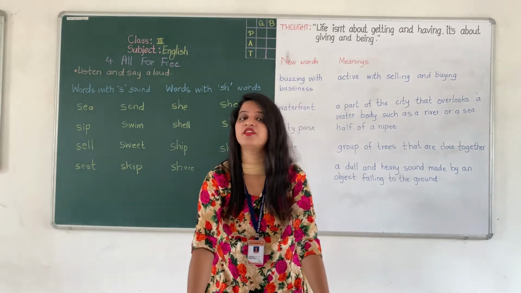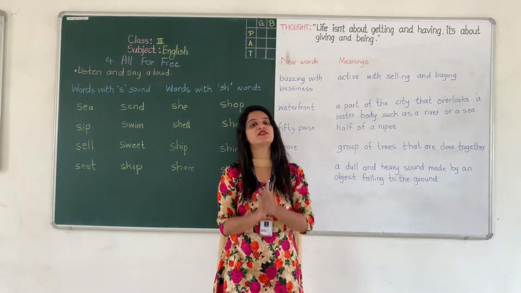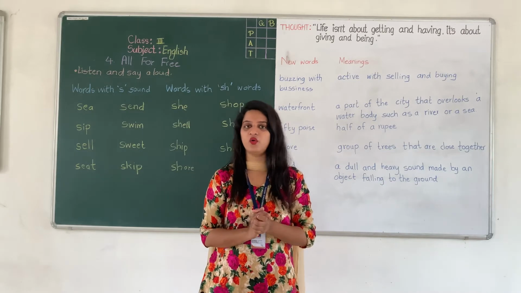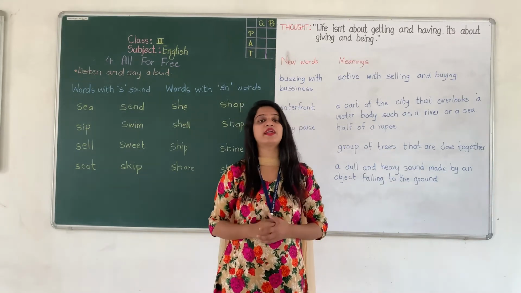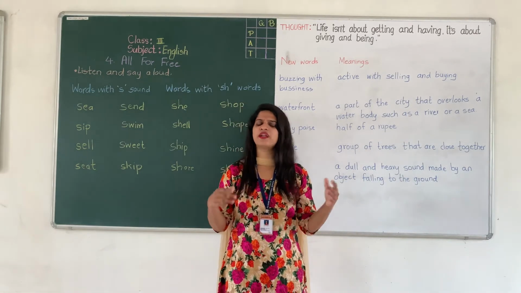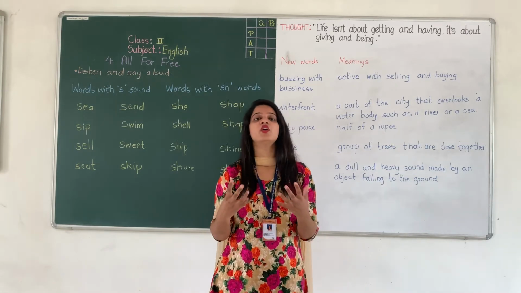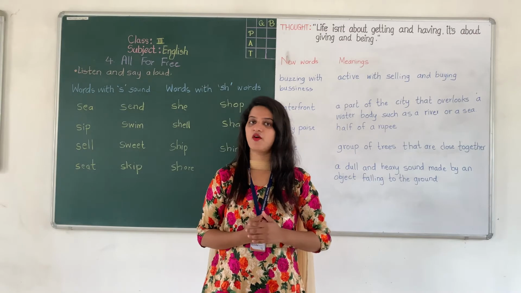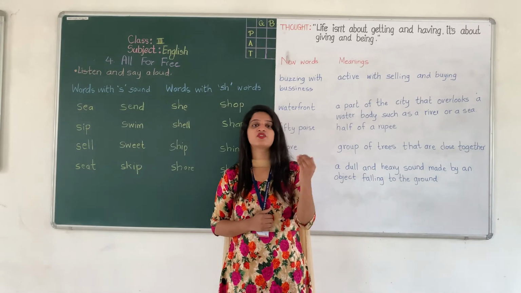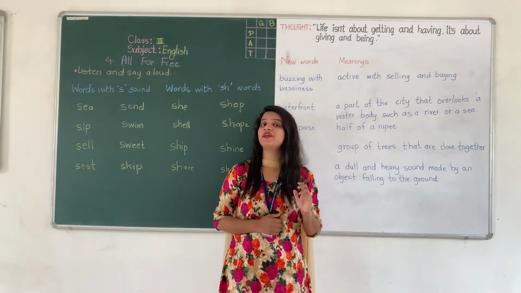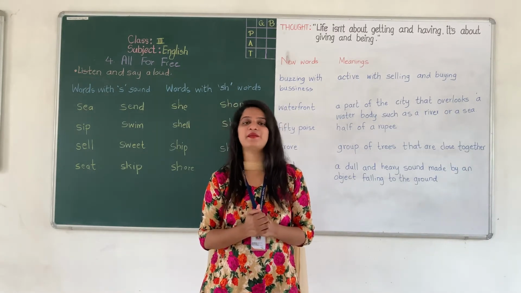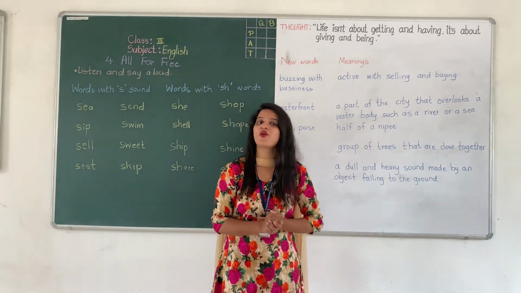Now what happened, my dear children? Once upon a time there was a person. And what was the name of the person? That person's name was Bhiku Bhai. Okay? And he did not like to spend money. So what happened once? He wanted to eat fresh new coconuts. Alright? Fresh pieces of coconut. Now if he wants to eat the fresh pieces of coconut, what will happen? Yes, he has to spend money. He needs to spend money if he wants to eat fresh pieces of coconut, right?